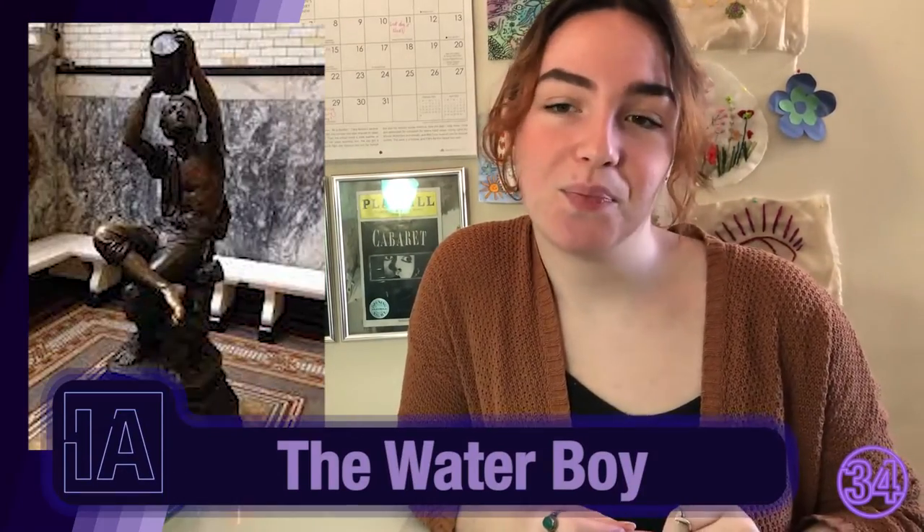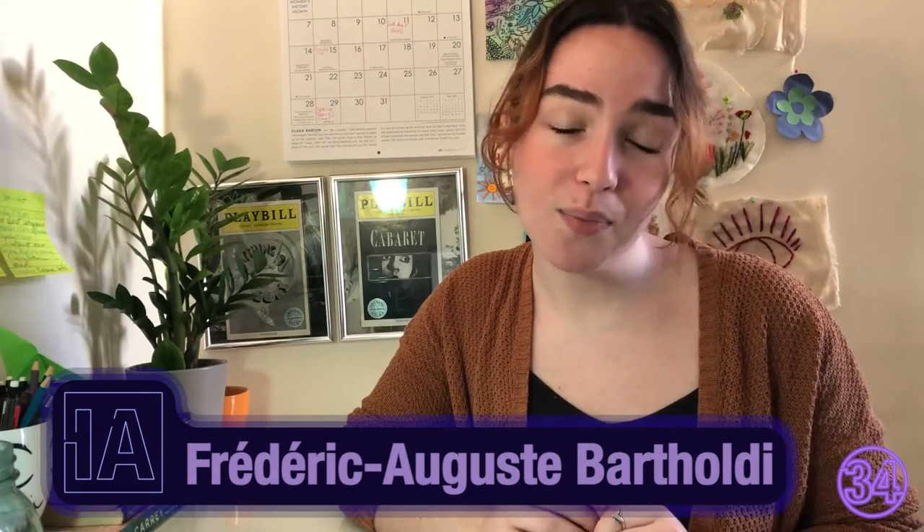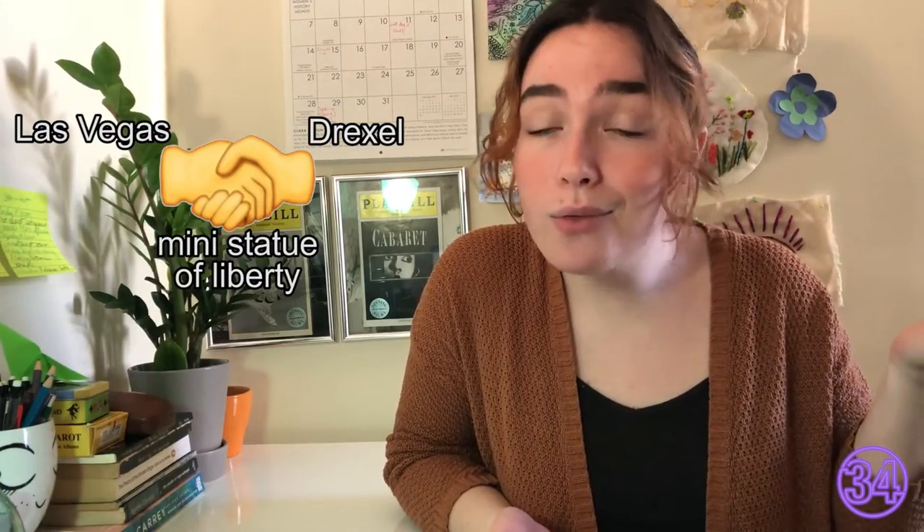Also inside the main building is the Water Boy. You may remember hearing a tradition that students would rub the toe on this one for good luck on exams. Well, that was just a load of baloney, because I have never ever seen or heard anybody doing that. So I guess it was just a little Drexel myth. But this one is also made out of bronze and made by Frederick Auguste Bartholdi, whose name might sound familiar because he also happened to design a little lady you might know as the Statue of Liberty. Speaking of Lady Liberty herself, the Drexel collection actually has a model of her in all her glory. Who knew we were that special? Pretty cool flex though. It's not quite as big as the OG lady in New York City, but that's just one more thing in common that we have with Las Vegas.